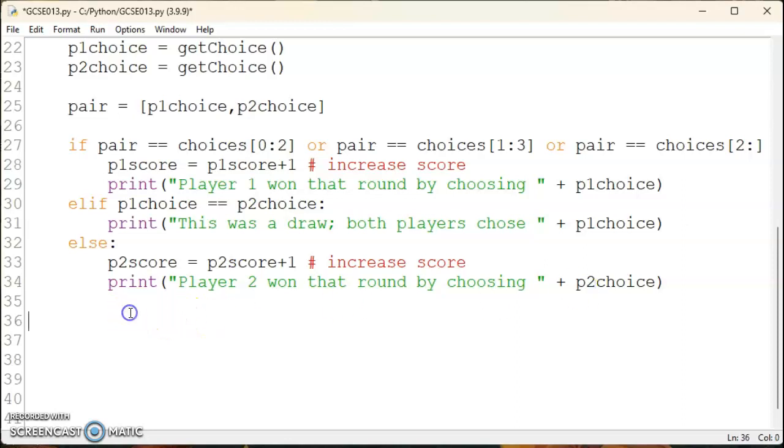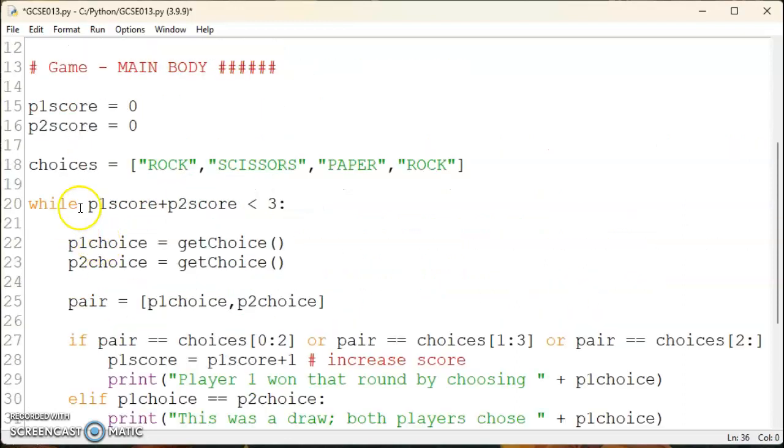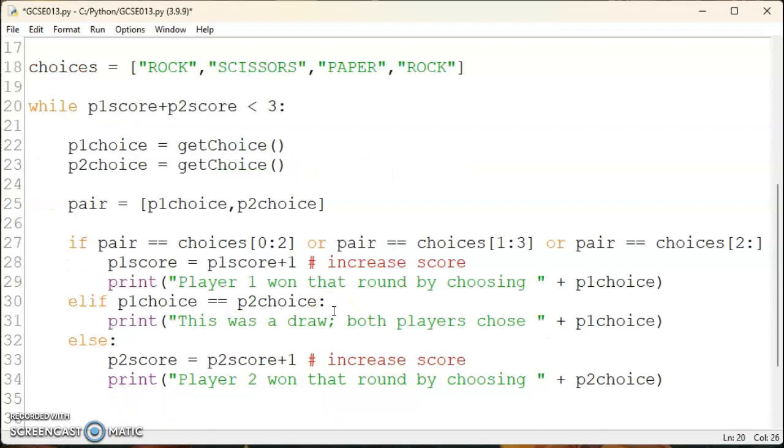Okay, so because it's inside a while loop, that should happen 3 times. In the event that there is a draw, neither of the scores will change and the whole thing will be rerun again. Okay, by the end of our best of 3 situation then, one of the players will emerge with the higher score.